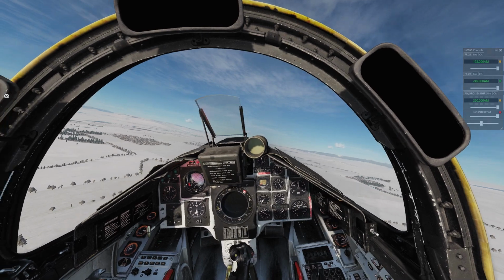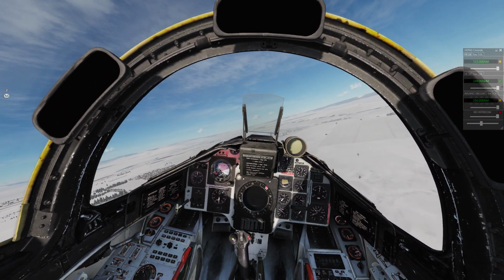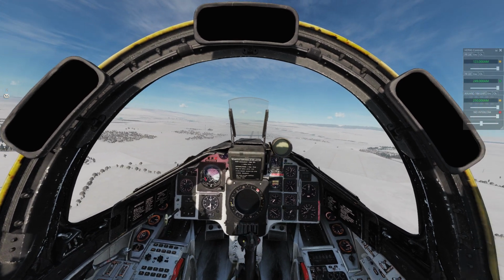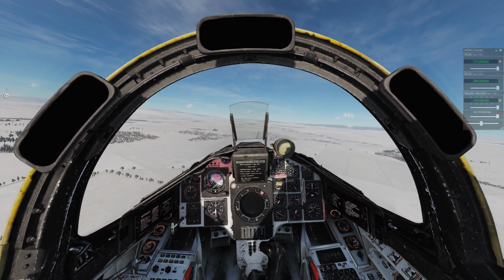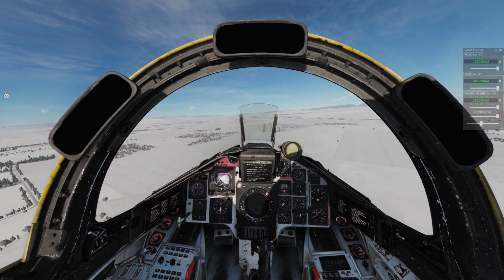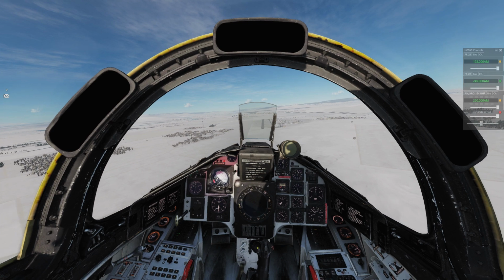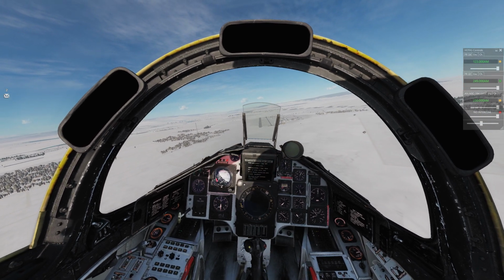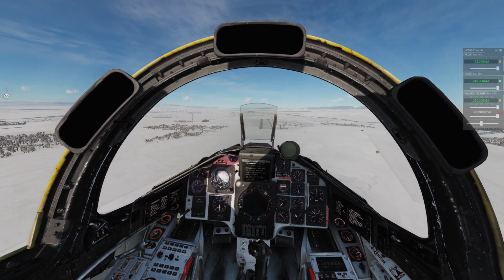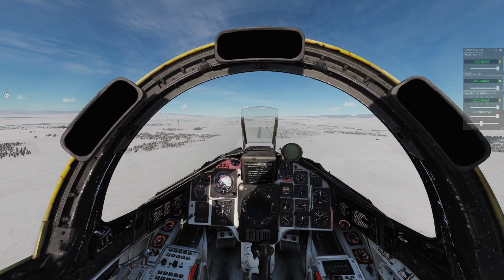Lost visual of the runway. Just trying to find it. And there it is. And we're pretty well aligned, but as you can see, the plane doesn't really want to play along. Spider 1-4 on the final second attempt. If anyone's in the area around Vaziani, stay clear. My power is going out constantly.